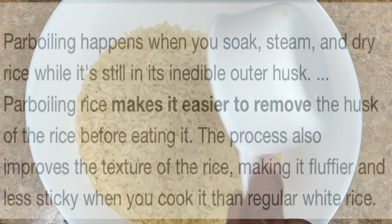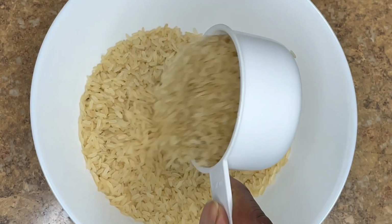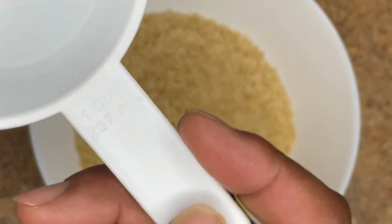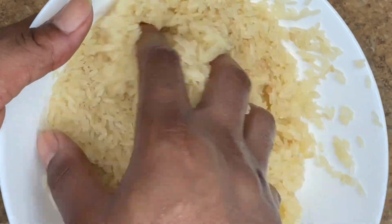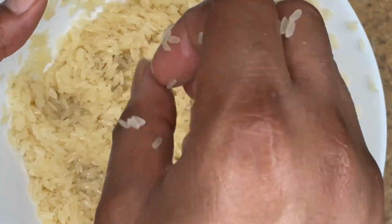And now we move on to our rice. This is parboiled rice, and if you've been watching my content for a while, then you realize that this is the rice that I use to cook with more often than not. It just has a way better taste than a lot of other rices, so this is what I use particularly. You gotta make sure you give that rice a bath as well. You can't just go straight from the bag to the pot. You're nasty.